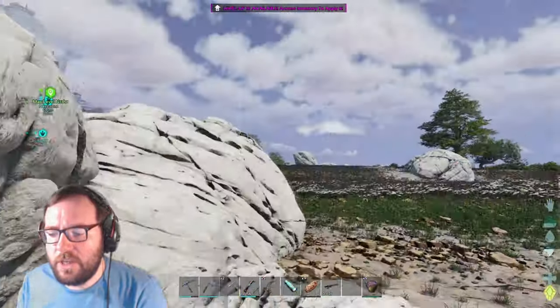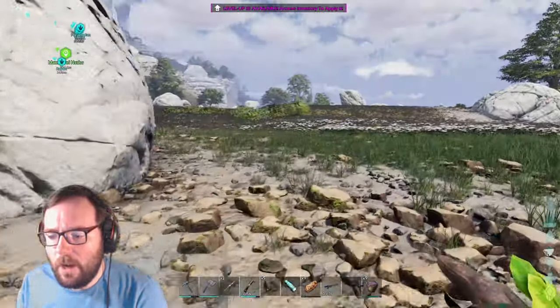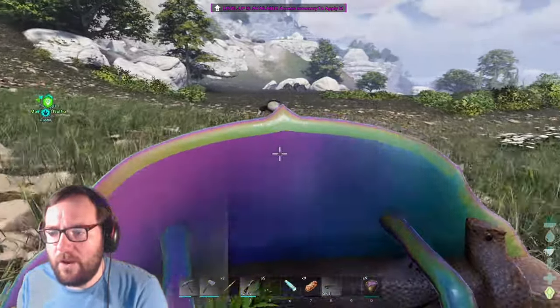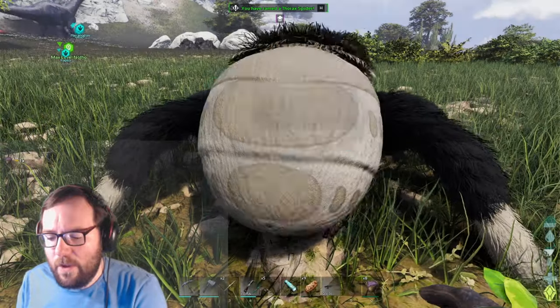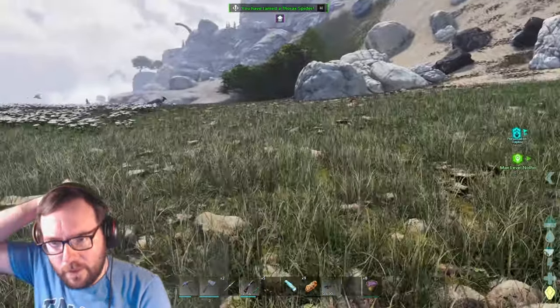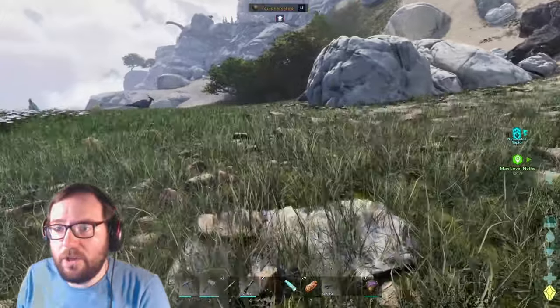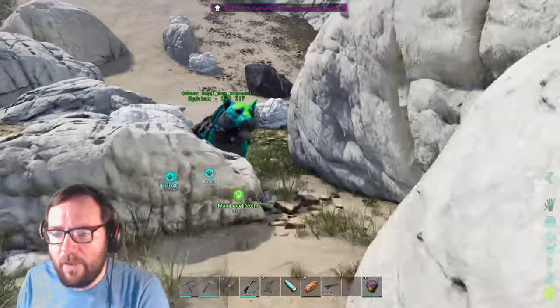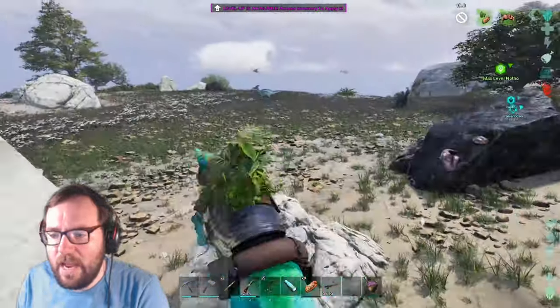Okay, Sphinx, you stay there. All right, we got the shield. So now it thinks we're a spider. And there we have it. Thorax spider has been tamed. All right, that was a lot harder than it needed to be. I'll say that much. That was a lot harder than it needed to be.